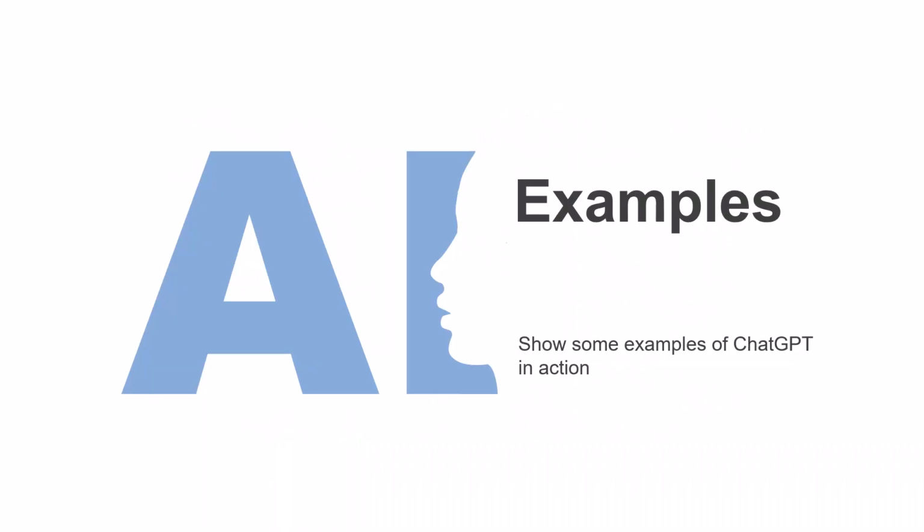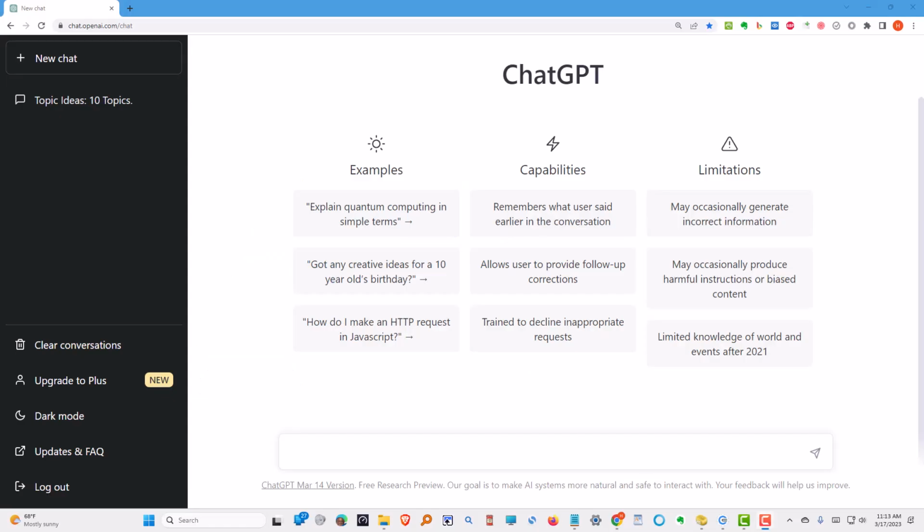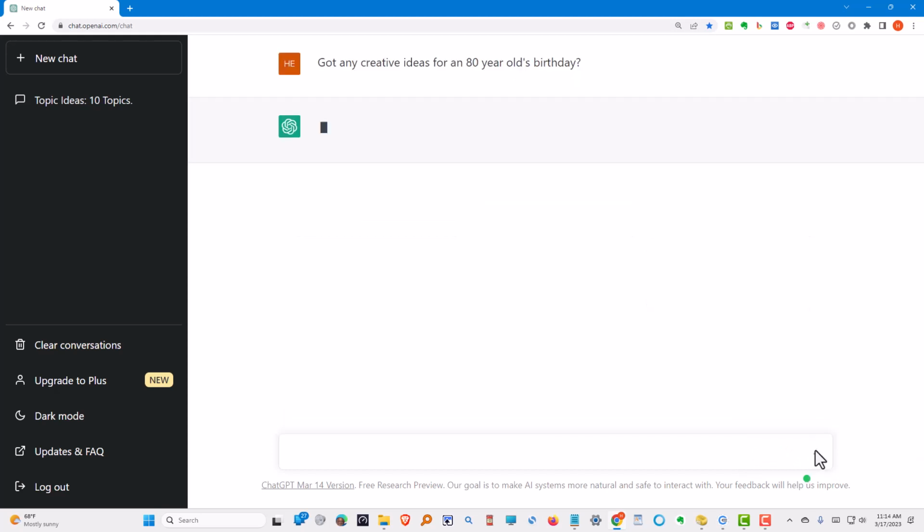Let's look at some examples of ChatGPT. Using something similar to the example, let's try this one. Got any creative ideas for an 80-year-old's birthday? Let's see what it gives us.